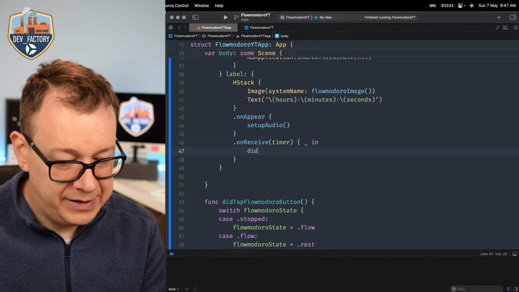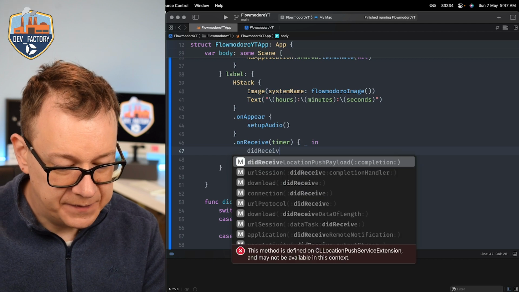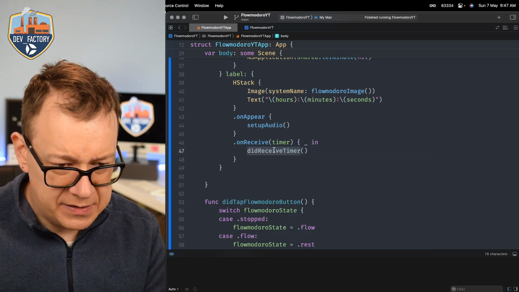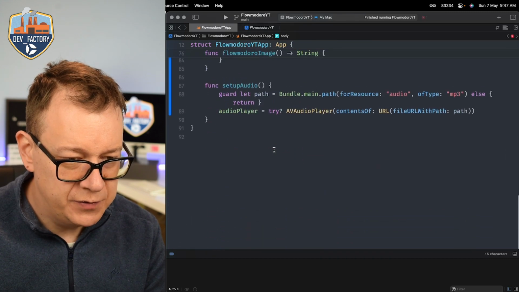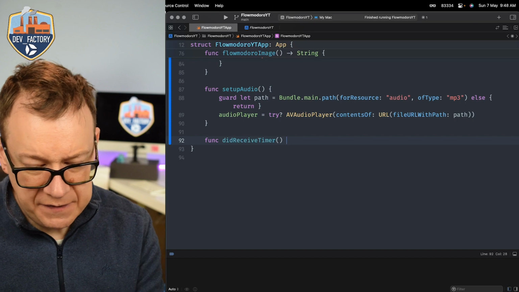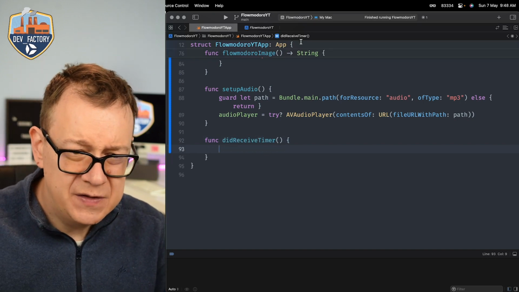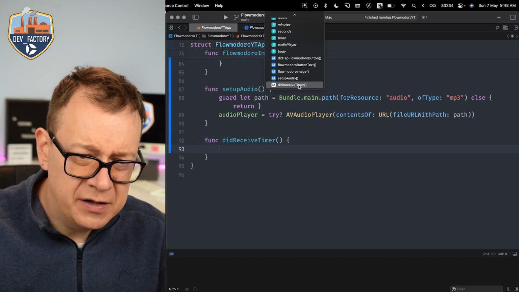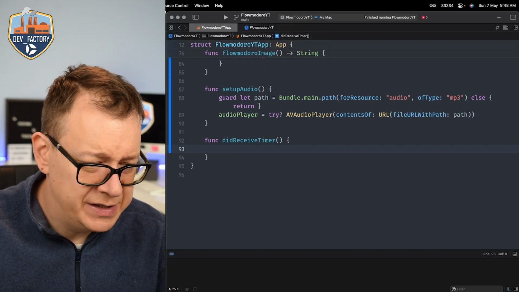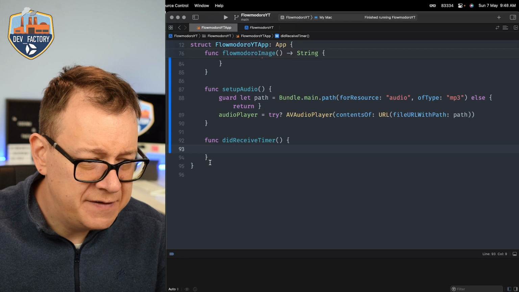We just go did receive timer. Again, let's just create this too. So let's have a function did receive timer. And you see, I'm moving all of the functionality out of the body, so whenever I want to, I can just search it easily. Okay, so did receive timer.